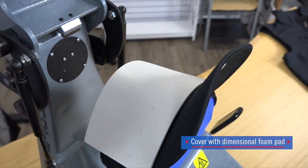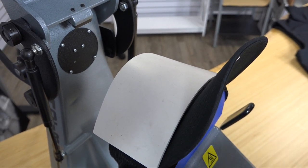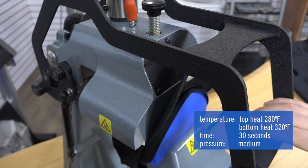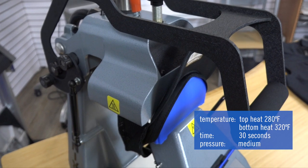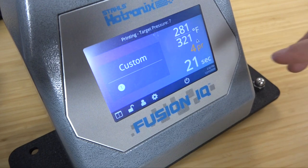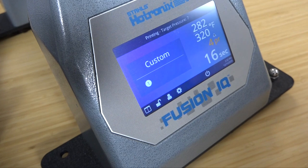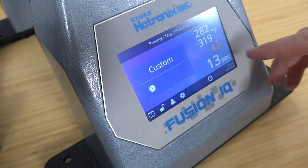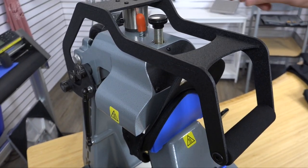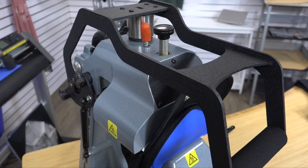All of these components are critical to the recipe with getting accuracy: the heated lower platen, the silicone molded base, the special cover pad, and then the recommended recipe. I'll lock the press down and I'm at 280 degrees on top, 320 degrees on the bottom heat for 30 seconds. Once the press counts down to zero it'll automatically open. The press also has a pressure readout and I'm sitting on a four right now, which is a medium pressure. It runs on a scale from one to nine and you can make your pressure adjustments right here to raise and lower the top heated platen.